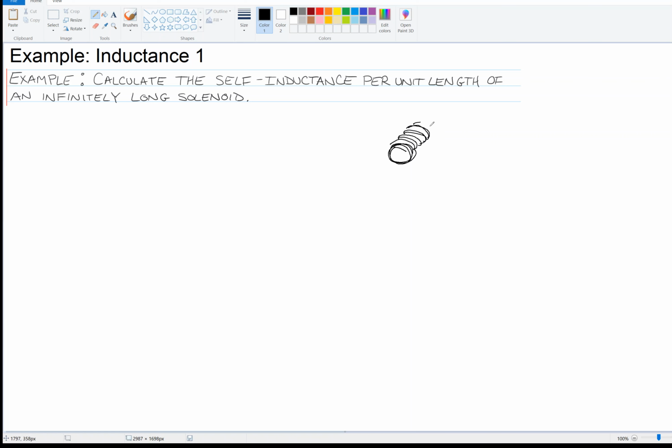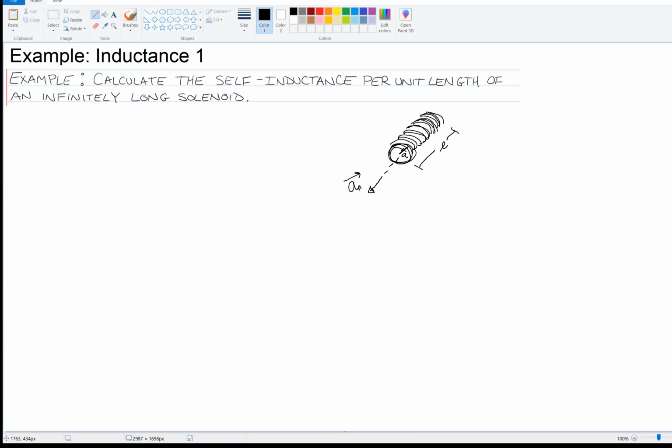And a solenoid is this thing that's got a lot of turns, okay? And each turn is a circle, right? And we're saying it's infinitely long, and all that means is that this length is much larger than the radius, if you want to call the radius A. And we'll say that it has an axis like this. So we'll call this AN. AN is normal to the circular cross-section there.